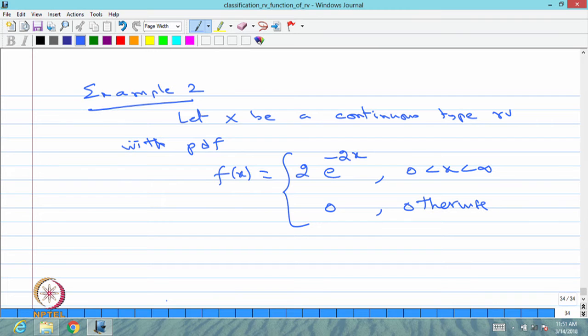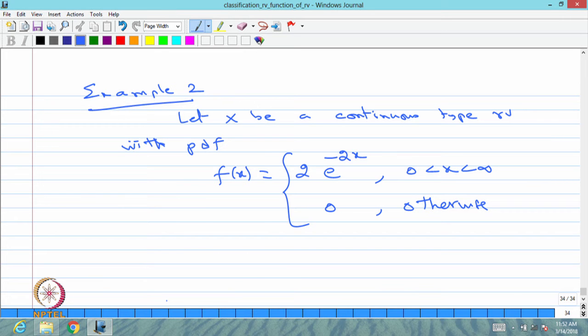You can verify whether this is a probability density function or not. If you integrate, you will get the value 1, over the interval 0 to infinity, because from minus infinity to 0 it is 0, and it is a positive function, therefore it is going to be a probability density function. Since the possible values of x are from 0 to infinity, you don't need to check whether this is going to be a finite quantity in the absolute sense.